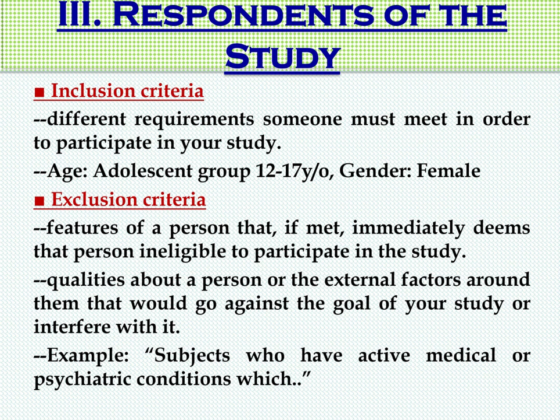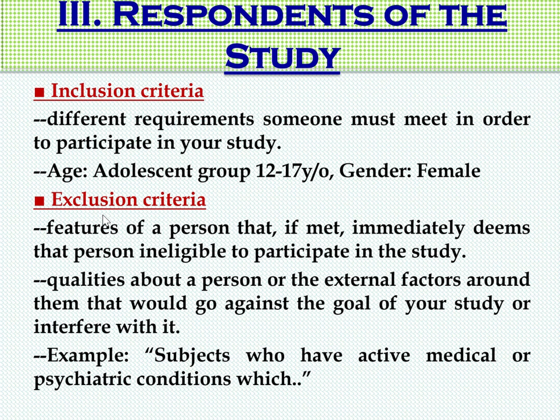So, yun yung mga pwede mong maging inclusion criteria. Halimbawa, adolescent group, age 12 to 17 years old. Or pwedeng gender, female lang. Okay? Depending on your study again. So, it is your responsibility to determine which criteria are crucial for your participants to meet in order to help the study collect the most significant results.